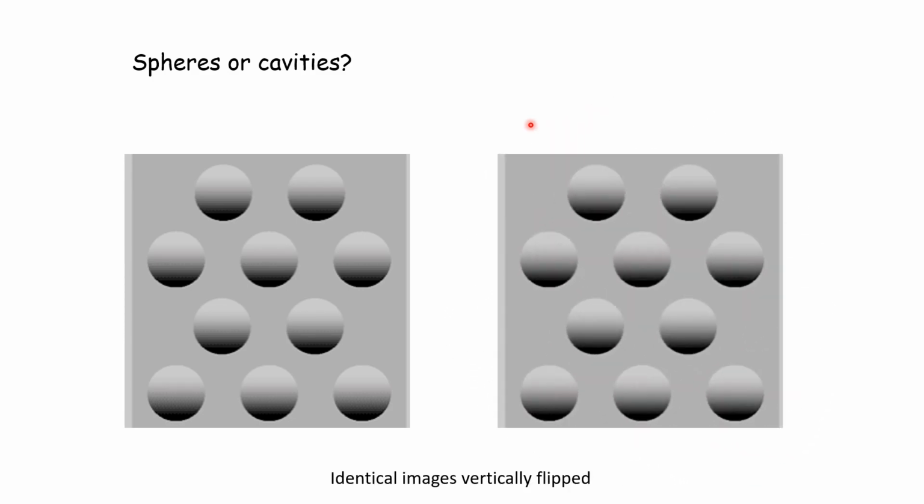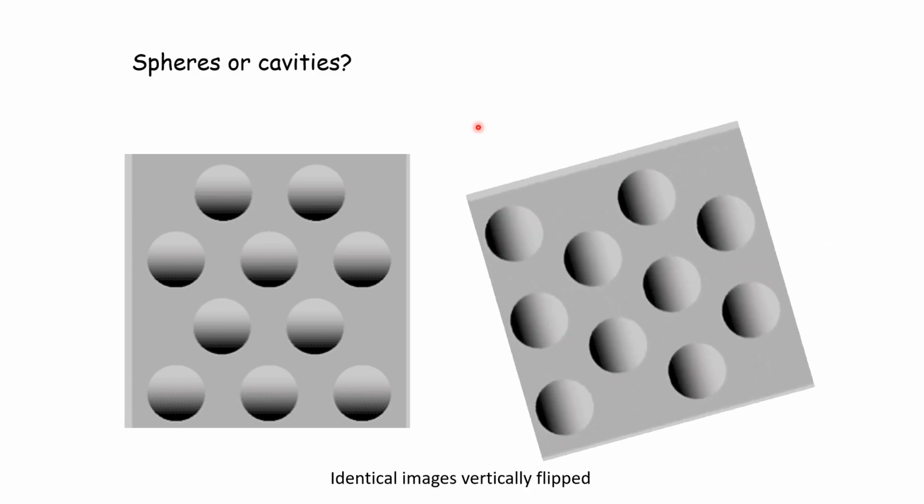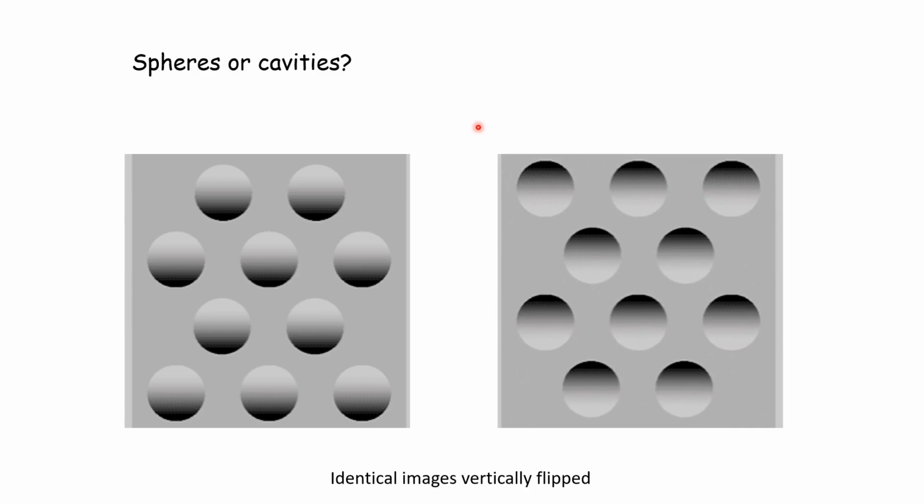I have rotated it 180 degrees and now it is exactly identical to the left image. And now these shapes also appear the same as what we are seeing in the left image. They are probably looking like spheres coming out of the screen. And if I rotate it again by 180 degrees, now it again becomes the original image and the spheres are turned into cavities, even though the image remains exactly the same except for the rotation.